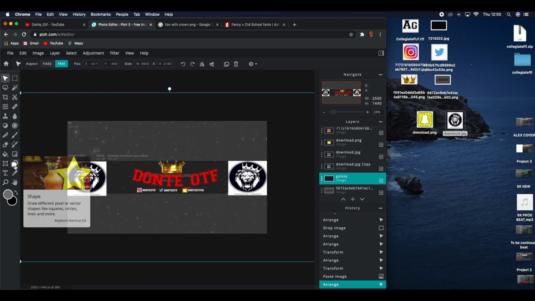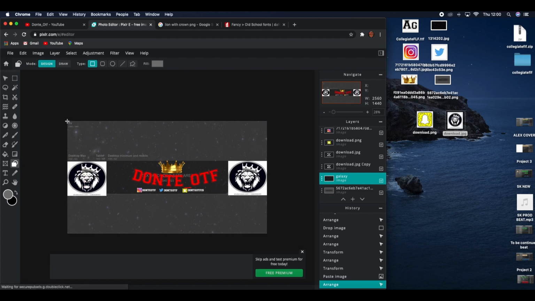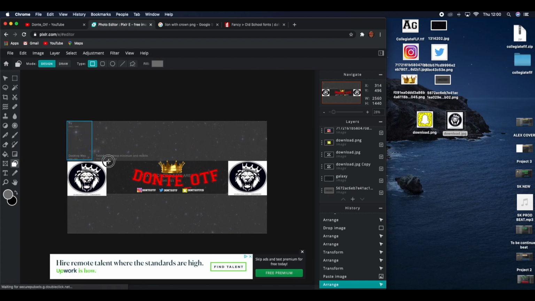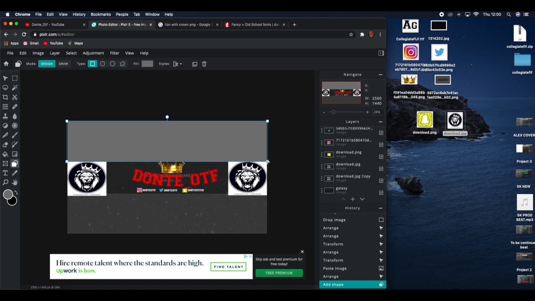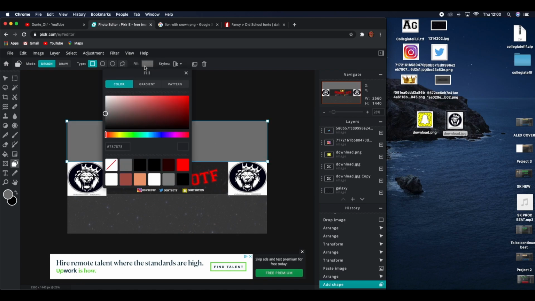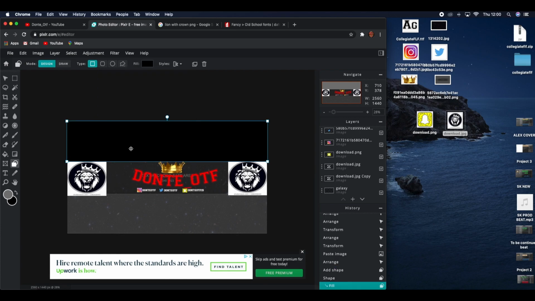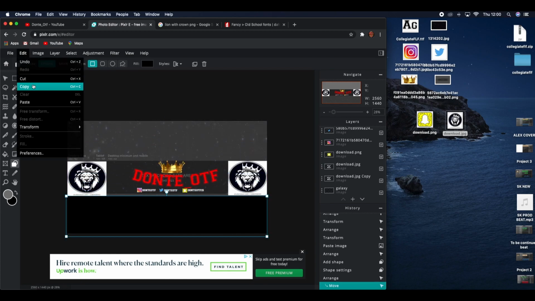You're going to want to head over to here, throw the shape, and then cover all of this, and then you're going to want to change the color to, I'm going to just put it to black, and then edit, copy, edit, paste.